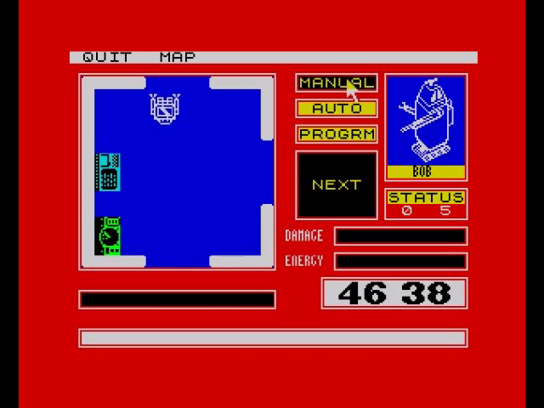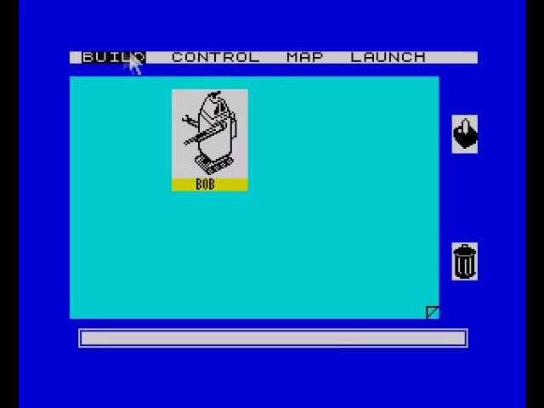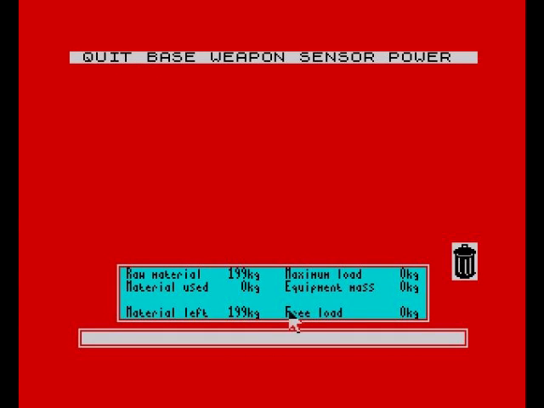So you can go back and build another robot if you want. Right, Bob's batteries are inactive, so we quit out of that. So you can build another one if you want. I'm not going to do that. So you still got your materials left, but get out of that. Sensors, power. Well, what we do, we just quit out of it.